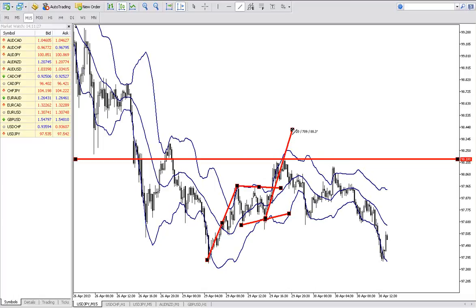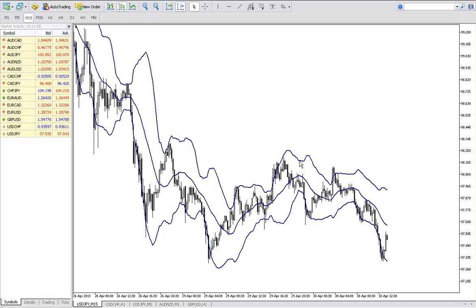That's exactly the same as our drawing before, except our target is there, and this is our 1-to-1 ratio that we've spoken about earlier. So this distance here is equivalent to this distance here. And remember, it's very important, you're looking for the consolidation area in a bullish flag to bounce off the bottom Bollinger Band to go in an upwards direction. Okay, so let's go for another one.